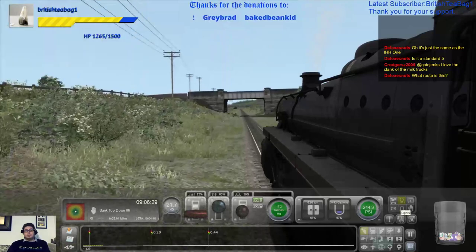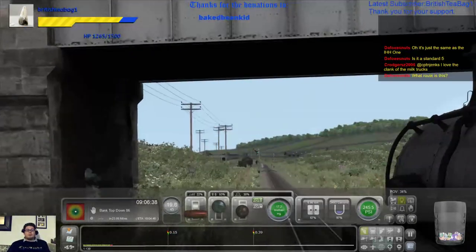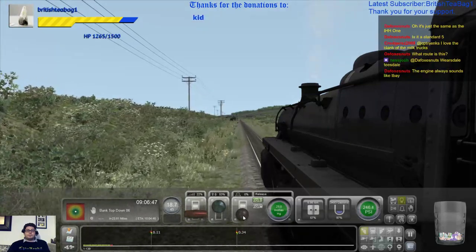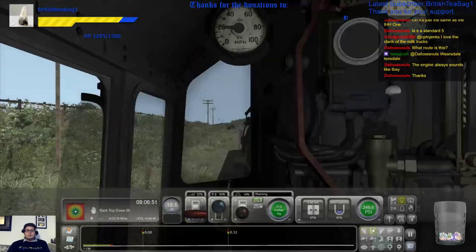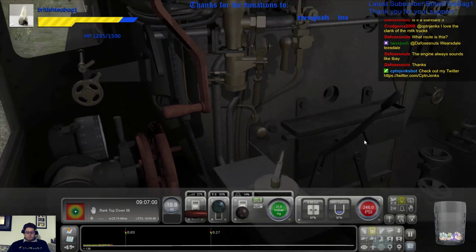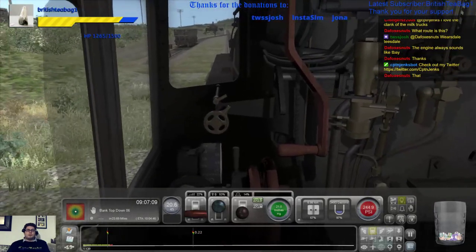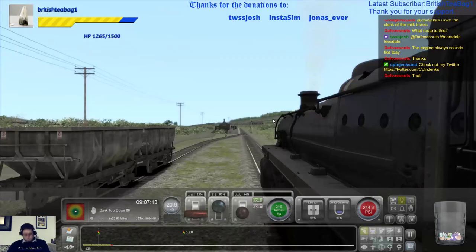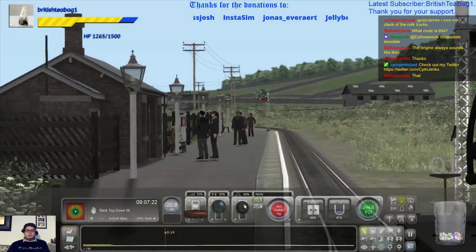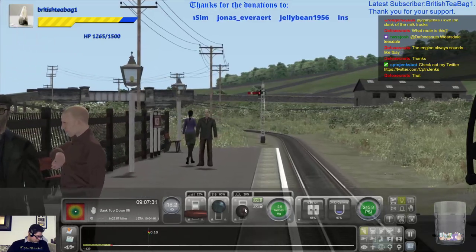Standard 5. Yeah, this is a standard 4. You love the clank of the milk churns. They do actually sound pretty good, Chris. What route is this? This is Weardale and Teesdale. The engine always sounds like that.